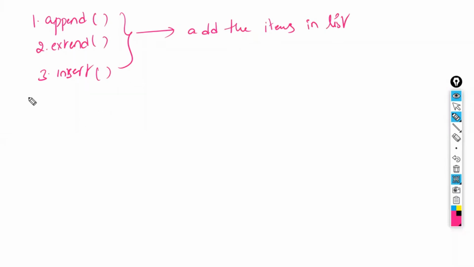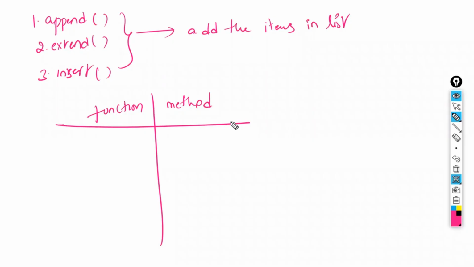Now, one of the important questions is, what is the difference between a function and a method? We discussed it earlier, and yesterday one of the students also asked, and this is one of the most important interview questions. A function works irrespective of data type. There is no relation to the data type. For example, print will work whether inside the print you write a list, int, float, complex, or string. There is no problem in printing that. The same with id, length, and input.